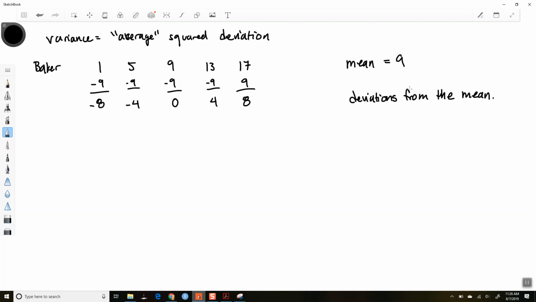And you can see that if I just took these deviations straight and added them up, they would all cancel out and we would get an average deviation of 0. Because of the negatives and the positives, they would cancel each other out. So there are a few options. One is to take the absolute value, but for a few reasons that I'm not going to get into, we will square these deviations to make them all positive. So to make everything positive, we square the deviations.